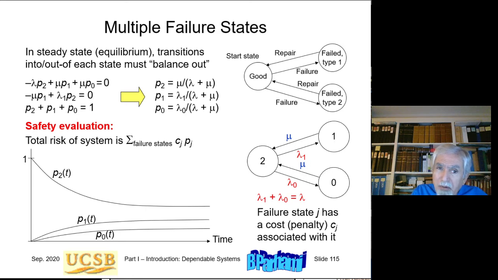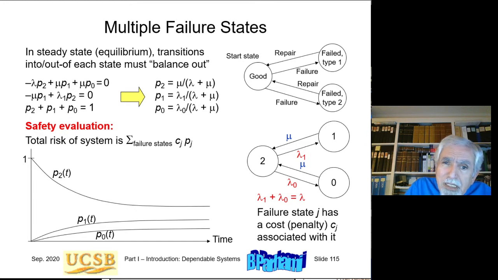Okay, you may be curious, what happens if I set up the balance equation for state 0. For state 0, I will get minus mu P0, that's the departure transition, plus lambda 0 P2 is equal to 0. Turns out that that equation will not be independent, so I couldn't set up just the 3 balance equations and solve them, because those are not independent equations. They don't give you unique answers. That's why I am forced to use this equation involving the sum of probabilities being 1. So I could have set the balance equations just for these two and not for state 2. That would still have worked. So these two balance equations plus this third equation.